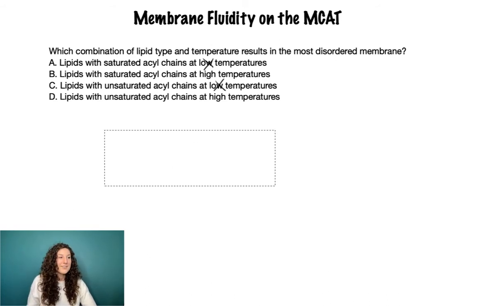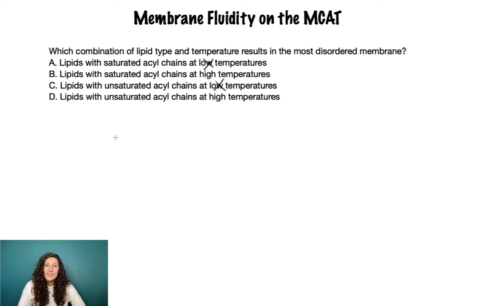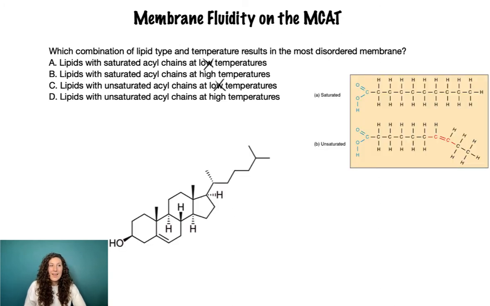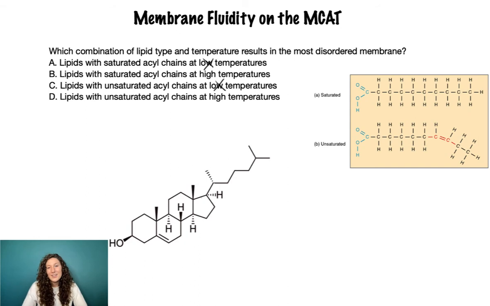Now let's talk about the other part of this question — the structural components of membranes. There are three types of fats that are very important for membrane composition: saturated fats, unsaturated fats, and cholesterol. I've thrown up the structures here, so take a moment — pause this video if you need to — and determine the differences between these three structures and try to predict which has the most rigidity and which has the most fluidity when in the membrane.